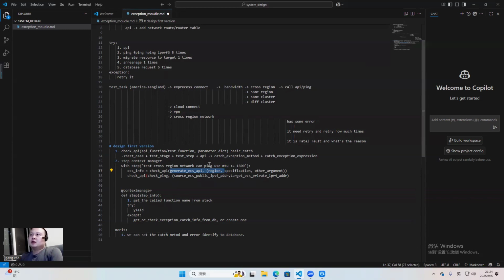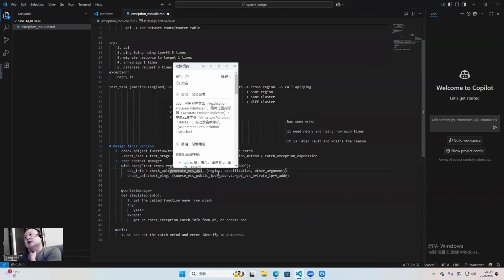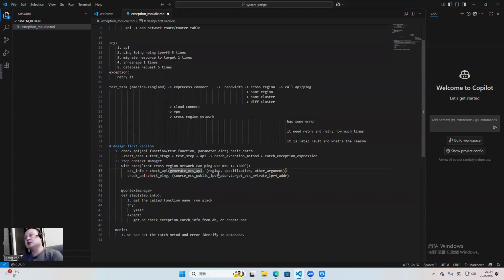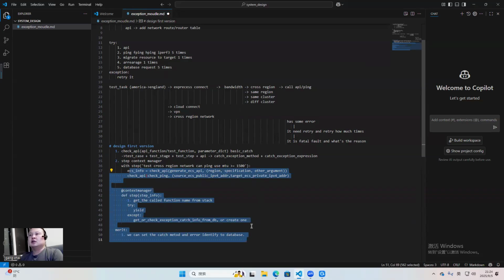If we write the catch code in the code, there will be too many and it's not easy to maintain, and not read friendly.